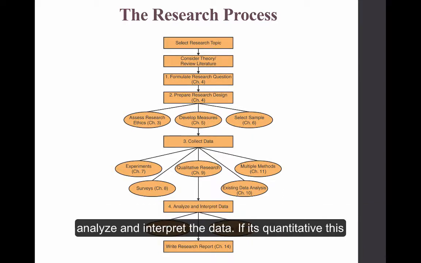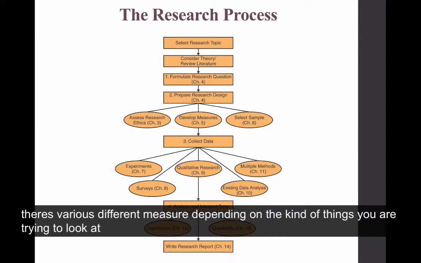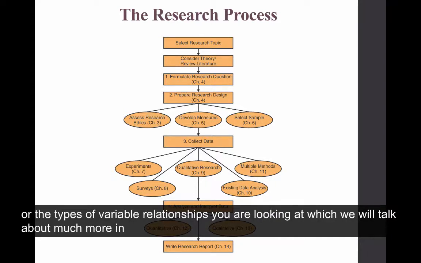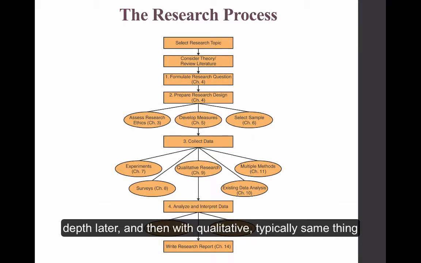If it's quantitative, this is usually going to be a statistical measure of some kind. There's various different measures depending on the kind of things you're trying to look at or the types of variable relationships you're looking at, which we'll talk about in much more depth later. And then with qualitative, typically same thing.